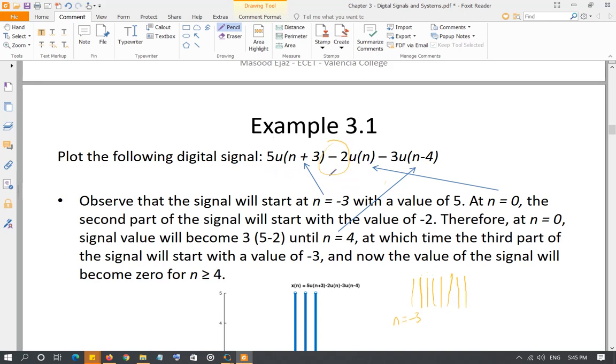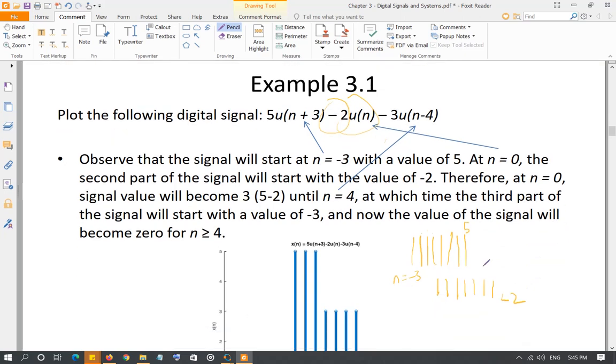But at n equal to 0, the other function is going to start as well, negative 2, right? So n equal to 0, which is here: negative 3, negative 2, negative 1, 0. At n equal to 0, the negative 2 function is going to start as well, and it will keep on going, remember. Only this part of the function I'm drawing here. So this is the negative 2 value, and this is the 5 value. Before n equal to 0, the value of the function was 5. But at n equal to 0, you have 5 and then you have negative 2, and you are adding them together, right? So the total value of these two is going to become 3. So at n equal to 0, the function value is going to become 3 instead of 5.